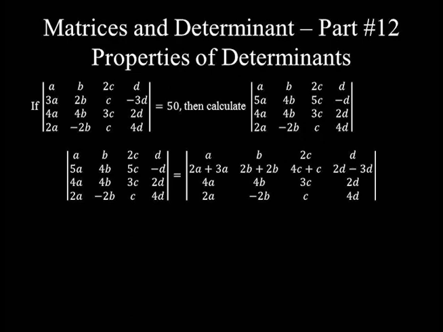From this expression, we can understand that these row 2 elements are obtained by adding twice the row 1 elements to the corresponding row 2 elements of the given matrix. As we discussed above, if a matrix is obtained by adding a multiple of a row or column of a certain matrix to another row or column of the same matrix, then their determinants are equal. Thus, the determinants of these two matrices are equal, that's 50.